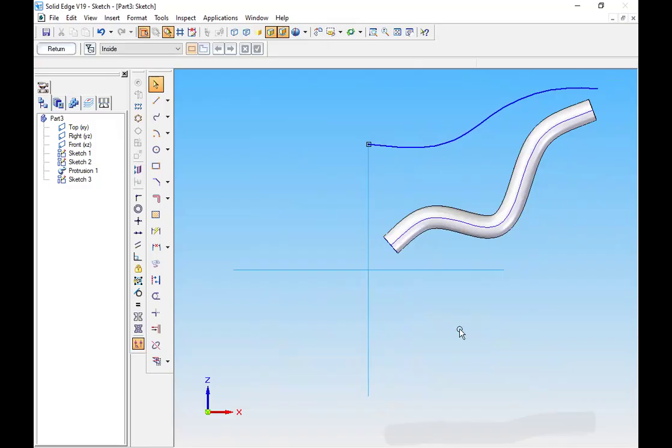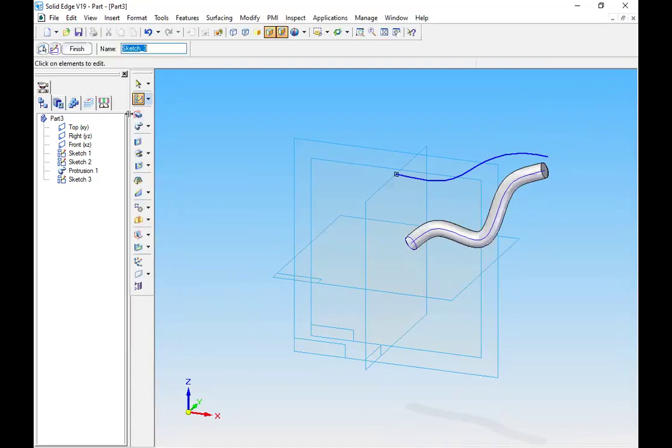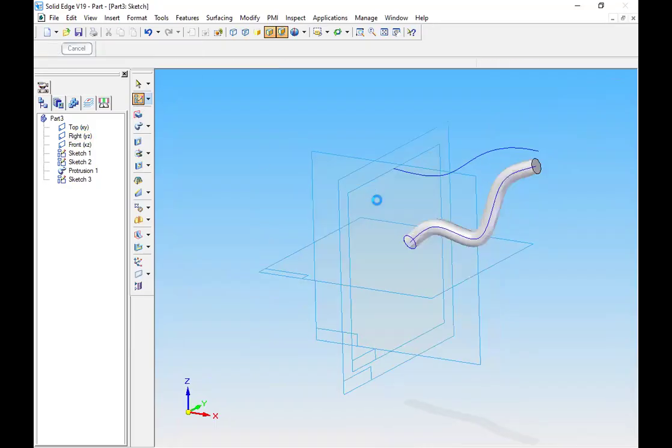Okay, this is another profile I have drawn, instead of taking a plane normal to the curve. First I have taken a front plane, right? Now I'll go to return and take my profile plane. Once again, I'll take sketch and select my profile plane.